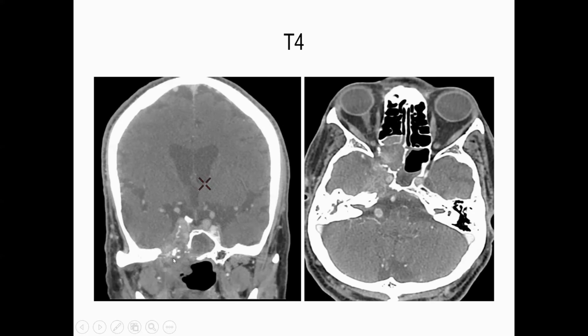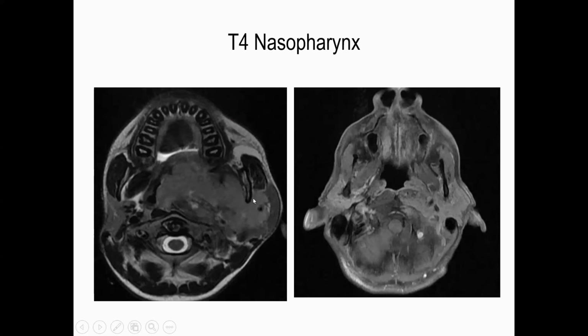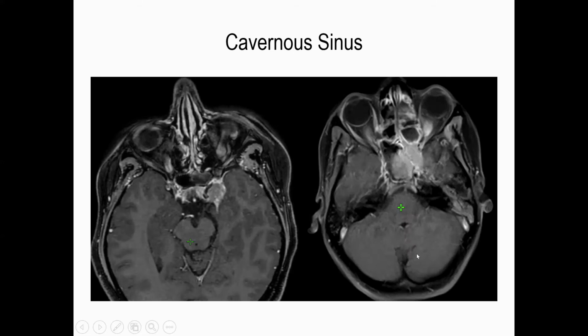It's a T4. And this is an MRI showing involvement of the parotid gland. This is the parotid gland. So this parotid gland is also involved by the tumor. And this is a T4. Now coming to the intracranial extension through the foramen rotundum. This is the foramen rotundum. Through the foramen rotundum from the pterygopalatine fossa, the tumor is gaining access to the intracranial part. This is a T4 disease. This is a T3 disease.